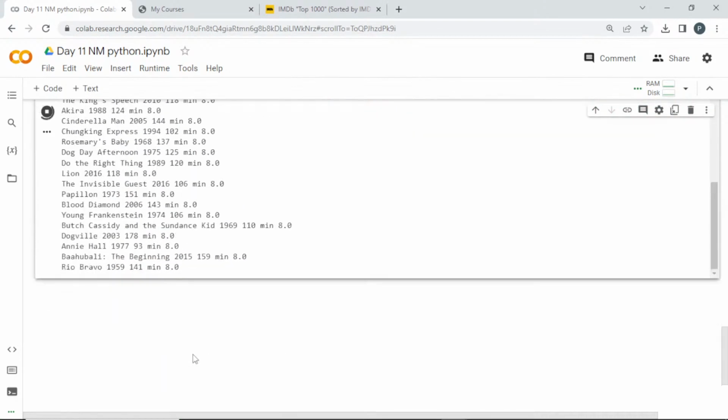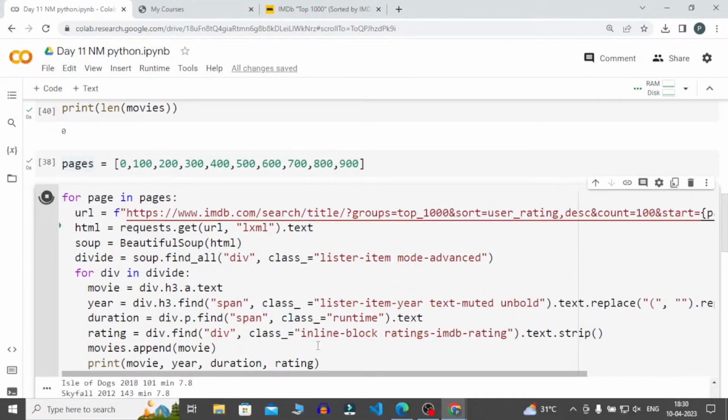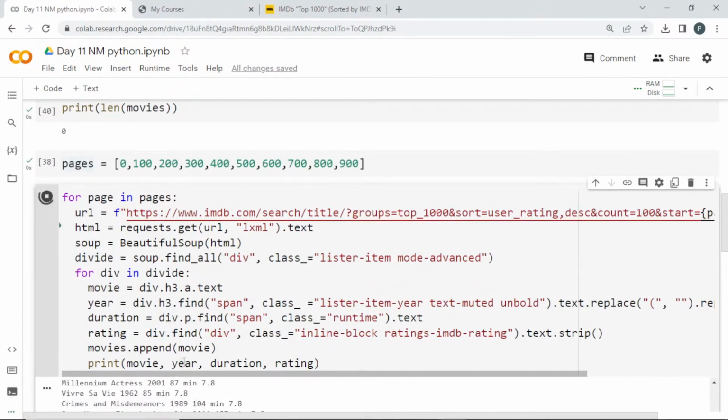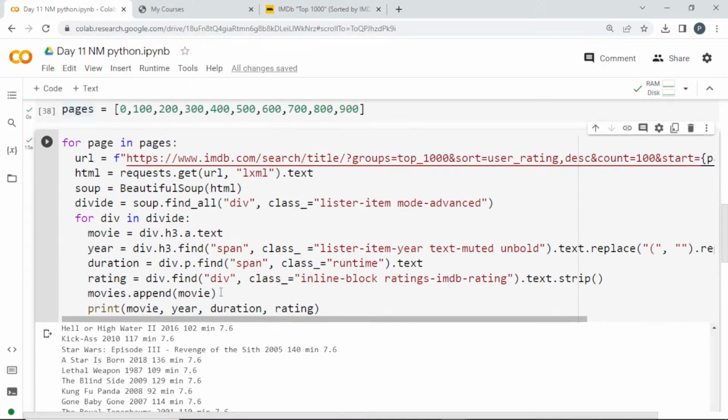We need 1000, right? So first let's check with this movies alone. Once we get that, we'll try to store it. Next part will be storing it in a CSV file. Now it has run successfully, and every time the loop runs, I'm going to add the movie names alone in a list for our clarification. You can pass everything, but now I'm doing that alone.